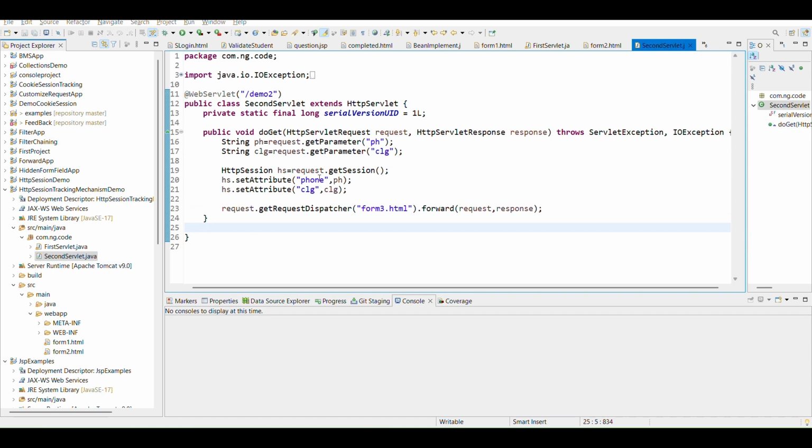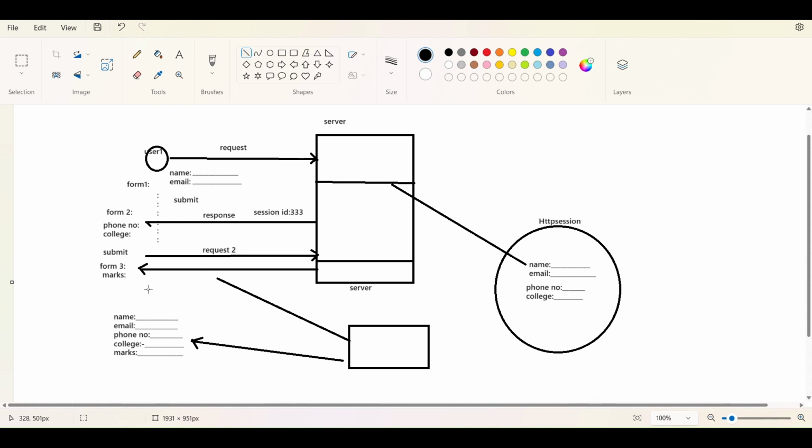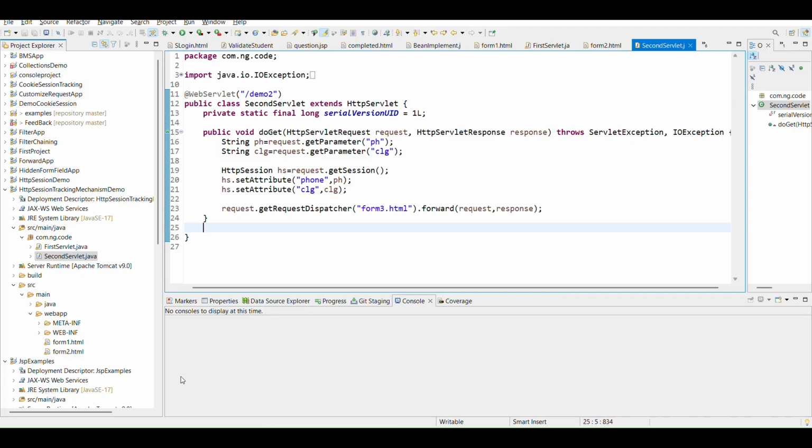So this is the second servlet, where it will store the details. In the third servlet we'll fill in the details of marks, and we need to display all these details: name, email, phone number, marks.